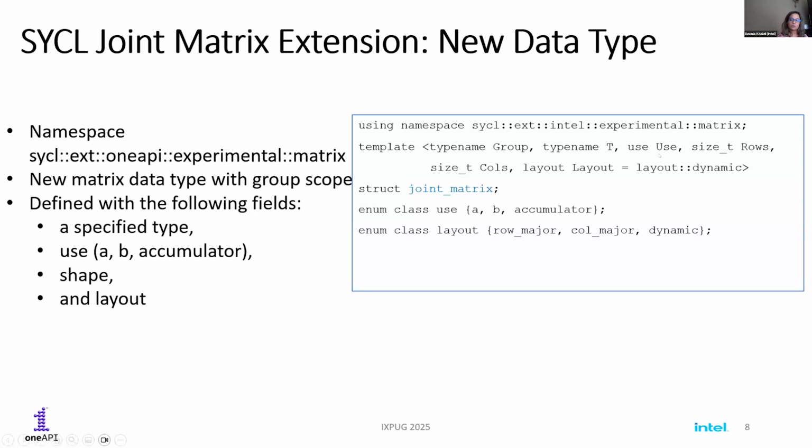That's important to give hints to the hardware or to the compiler to optimize layouts for the matrix hardware. You can also specify the shape of the matrix, the number of rows and the number of columns. The layouts can be specified on the matrix, and this is the memory layout on the matrix or in the operations. I will show that in a second.